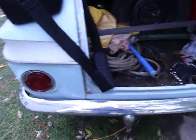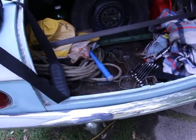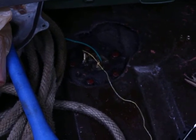Today I'm going to show you guys how to test a sending unit without removing it, provided you have one like that. There's the sending unit, the fuel sending unit, right there.